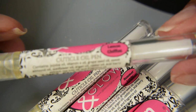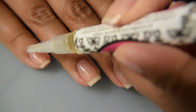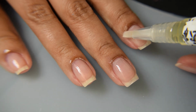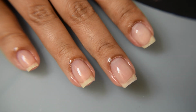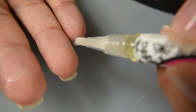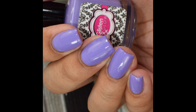Now, unfortunately, I cannot smell right now, so I did have my husband, who is not ill, smell these for me, and he said that they smell absolutely wonderful. The Cherry Delight, he said, kind of reminds him of a cherry popsicle. He said it's the strongest scent out of them, but they're very soft, not overpowering, and absolutely spot on for their scent descriptions.